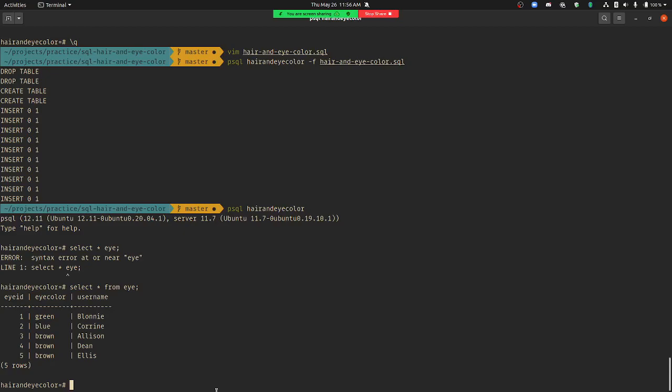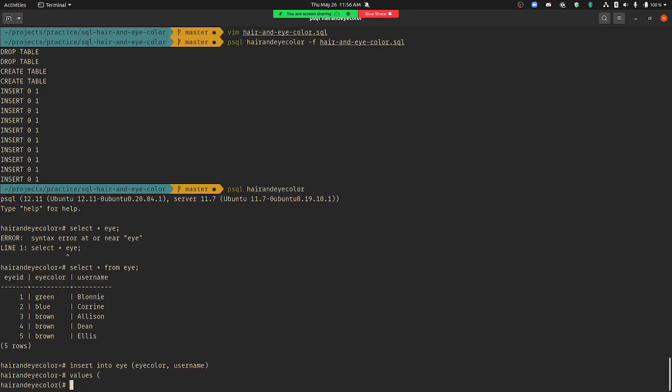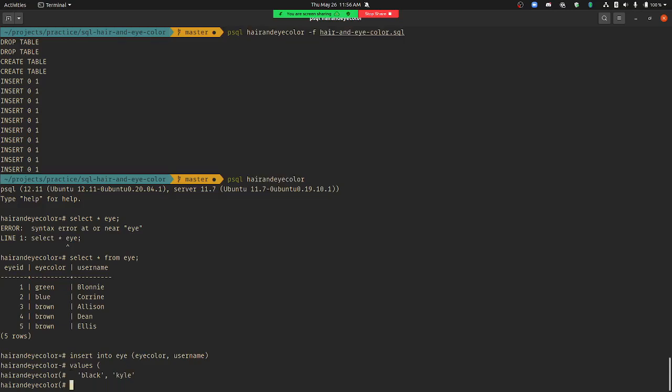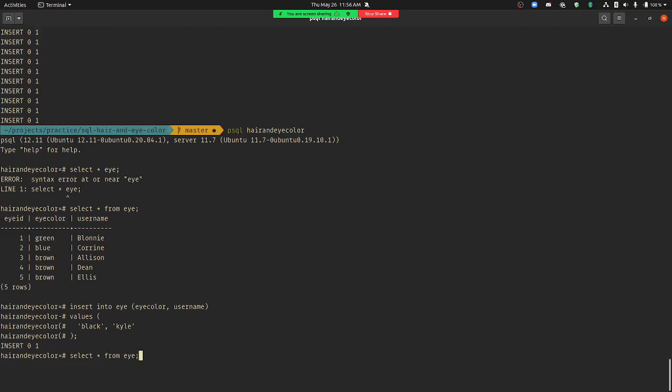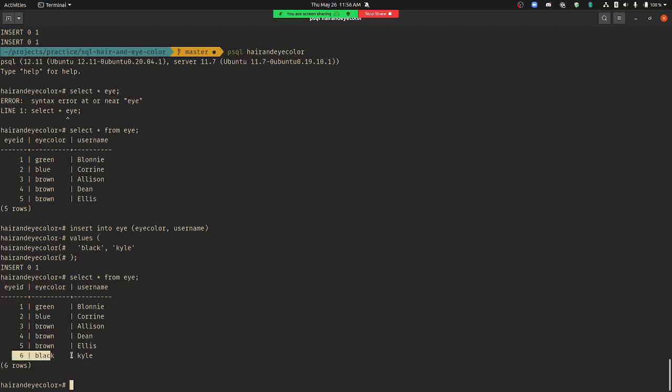And if I add one, if I do insert into iColor username values black Kyle, like that, and I run the query again, it automatically gets 6.